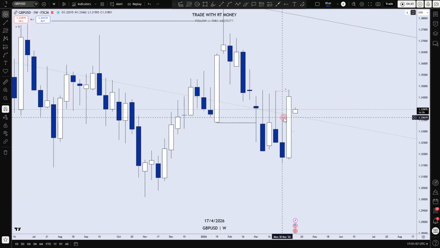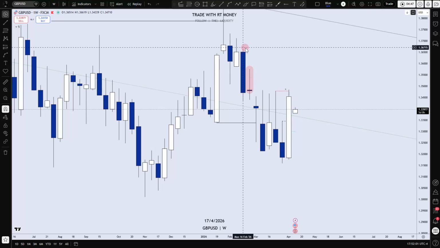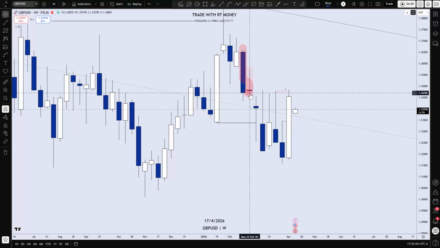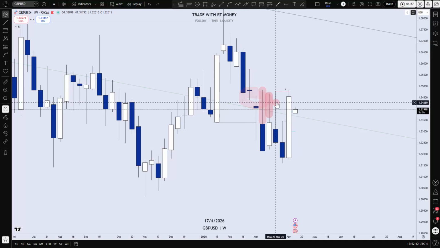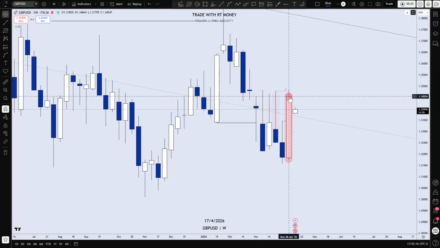Why would it do that? All right, because there's rejection up top here. You can see the market was heading down, had this inside candle, and then we had this volume imbalance in here. The market could not get past that volume imbalance. Look at this. We went up and then we receded.